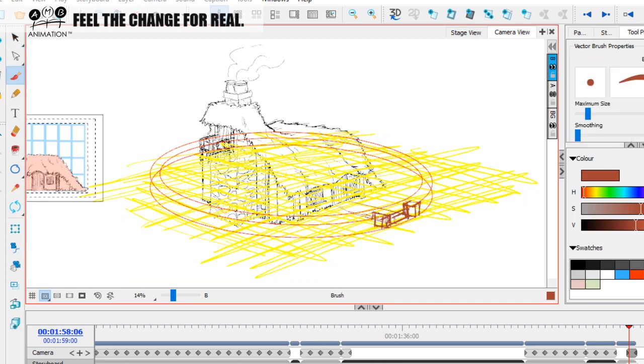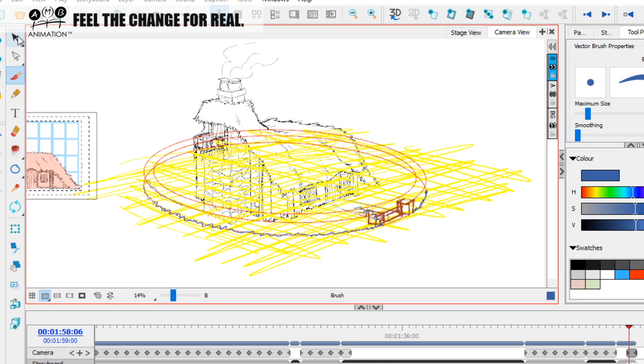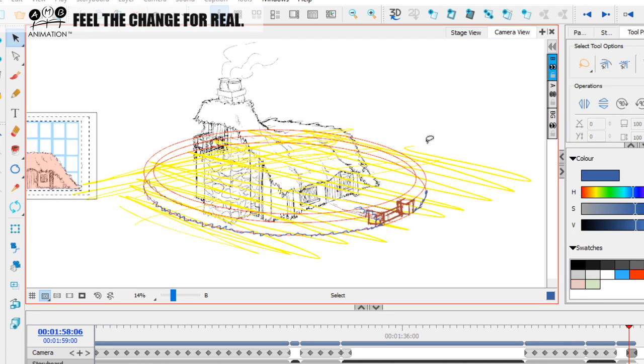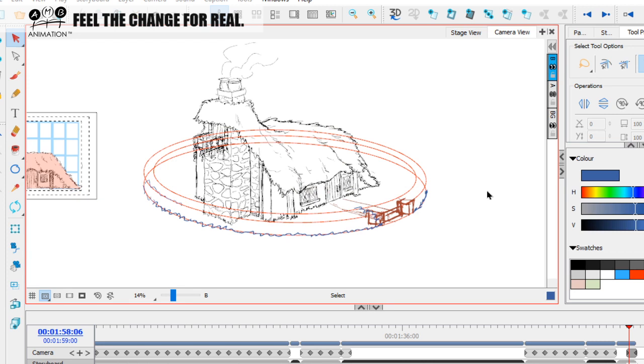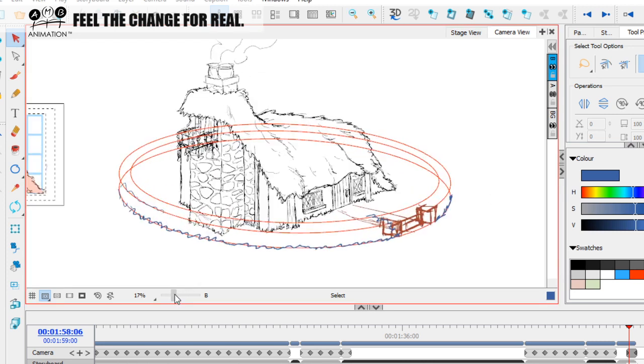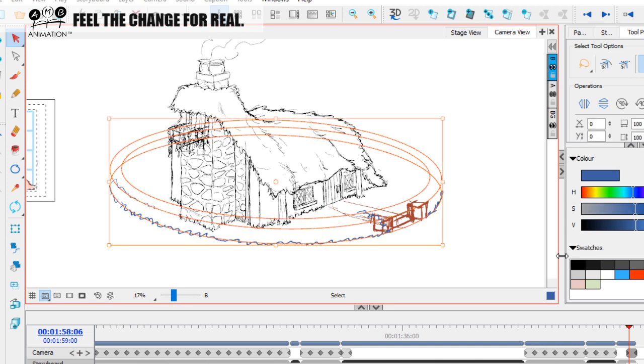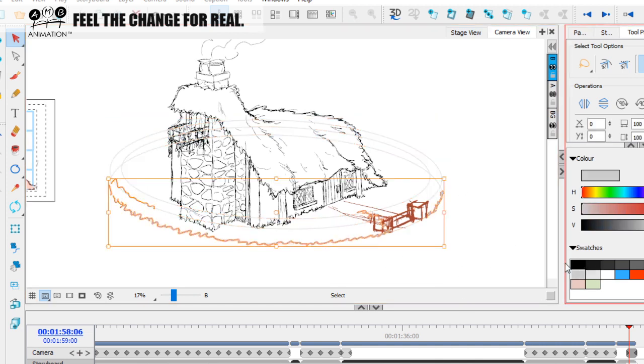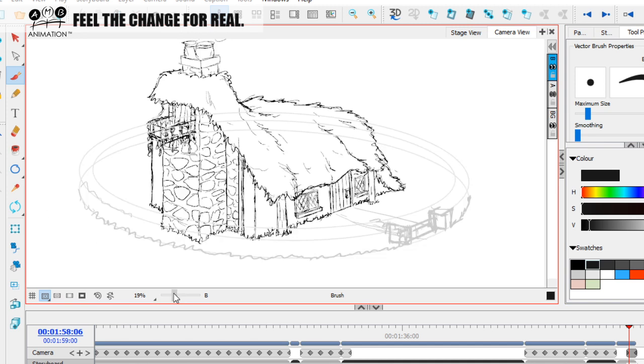Let's go in and let's use our blue again. So let's go in and just do this, just so I know where my surface line is. Okay, and do this. Right, now I can delete that because it's getting on my nerves. Oh, wow, yeah. I want to delete all the yellow. It's getting on my nerves. And I am going to make this a light gray, make this a slightly darker gray, make that the darker gray, and I'm just going to draw on top with my little hedges.